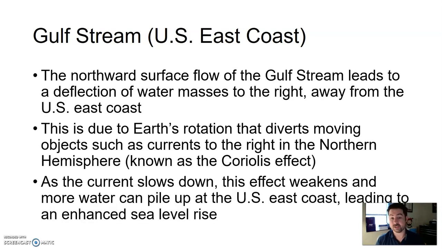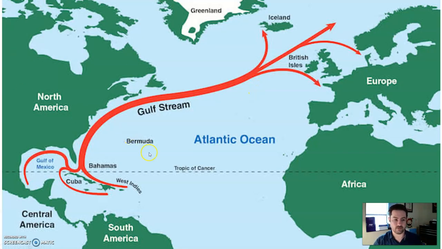As that current slows down, that movement of water is less to the right, away from the coast. So you're actually going to get more of that water piling up on the East Coast. Instead of moving away, it's going to pile up on the East Coast, causing sea level to rise. So again, the Gulf Stream here. If you slow it down, you're going to start to pile up more water in this area. So it has a very important part to play in the ocean's currents, in climate, and in the connectivity of this to the Great Ocean Conveyor Belt. It's scary stuff.